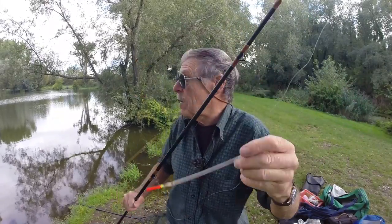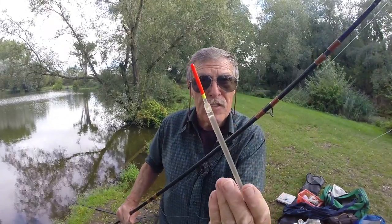So what you do is you'll see your crust and you'll see your float, because this won't cast that far, it just gets me a little bit extra. But you don't strike on the swirl around the bait. Forget that. You can stay on edge, but you just wait for this float to dip and then whippo, flash strike, and you should pick a fish up. Well, if we don't, I'm going to look really stupid, am I?